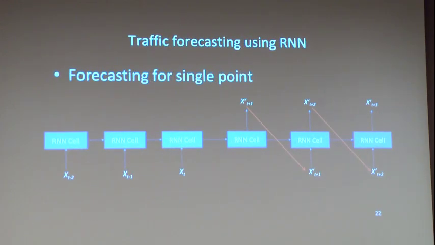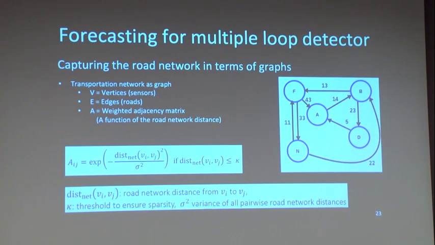Okay. So what we actually want to do is, given the traffic up to time xt, predict the next few time steps, right? The next 30 minutes or 1 hour. So the way we design the neural net is you have RNN cells, and you get the prediction of xt plus 1, and you give that as an input to the next cell to get the next prediction. Okay? Because you want a sequence of predictions, not one prediction. Okay, great. So now we are done with how to tackle the issue of time series.